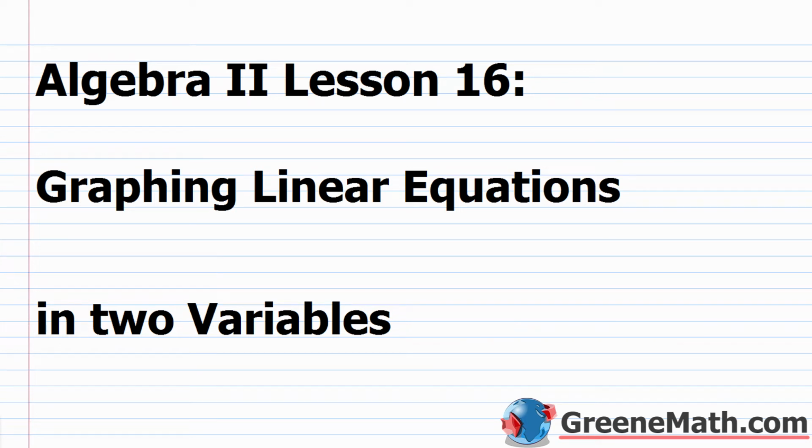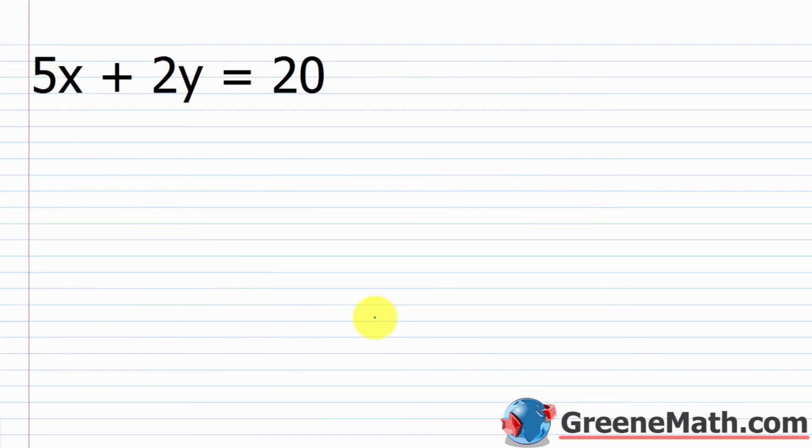In this video, we're going to learn about graphing linear equations in two variables. In our last lesson, we covered the basics of a linear equation in two variables. If you took an Algebra 1 course, not only was that a review, but this will be a review as well. Learning how to graph a linear equation in two variables is very, very simple, particularly if you've done it before. So I want to start out by covering some of the things we talked about in the last lesson. We're going to go through them very quickly, and then we're going to ramp up and start doing some graphing.